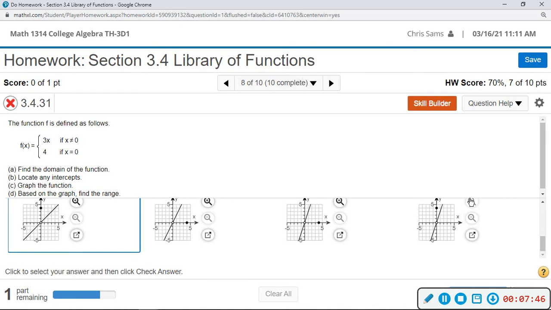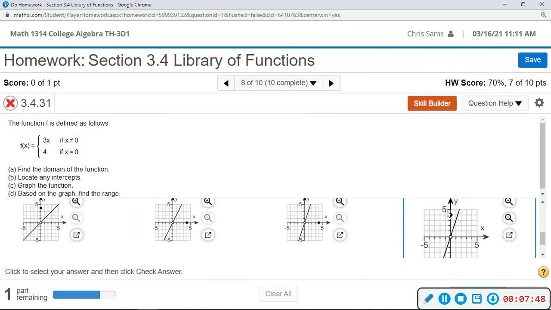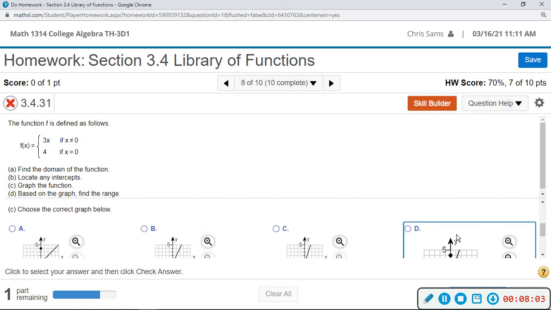Let's look at this one. These are the only two that have that 0, 4 that's listed in the right position. So we go up 3, 1, 2, 3, right 1. That matches. And if you follow that pattern, this graph here would match. Be the best. So D.